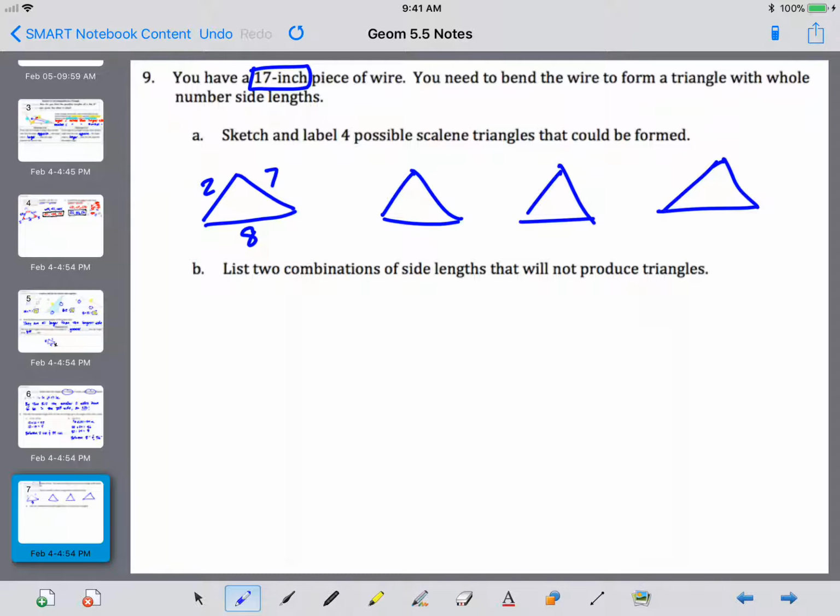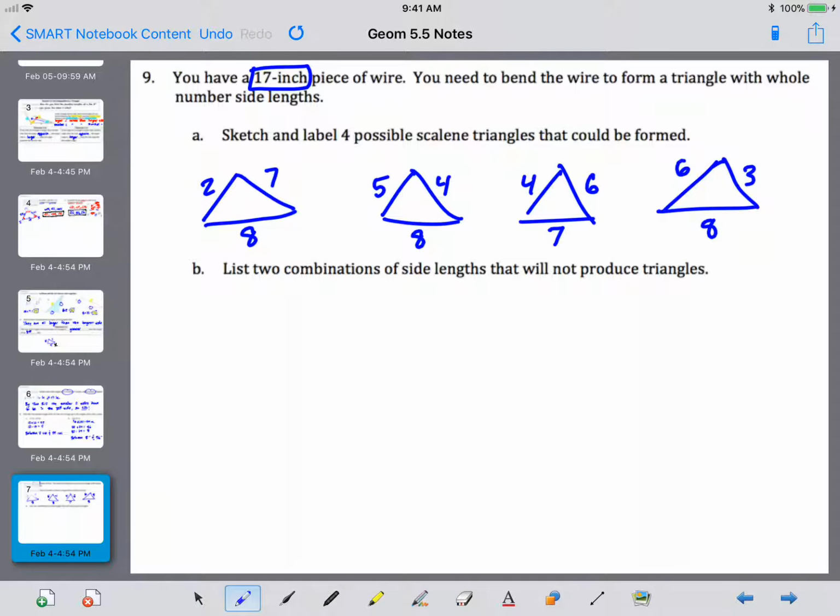Okay, let's try that again. Pick 2 numbers, say 5 and 4. Again, those add up to 9. So to get to 17, I'm going to have to add 8. Okay, let's pick something that doesn't add up to 9. Suppose we have 4 and 6. So that adds up to 10. So my last side has to be 7. And lastly, I'm going to use 6 and 3. And those two add up to 9. So my third side would again be 8.